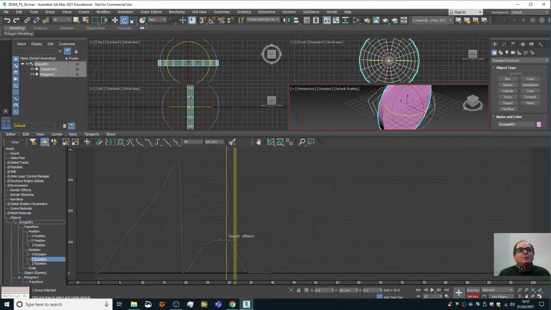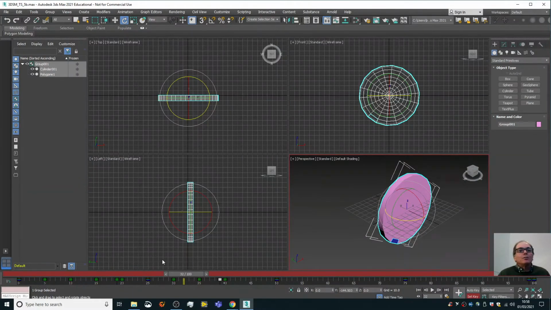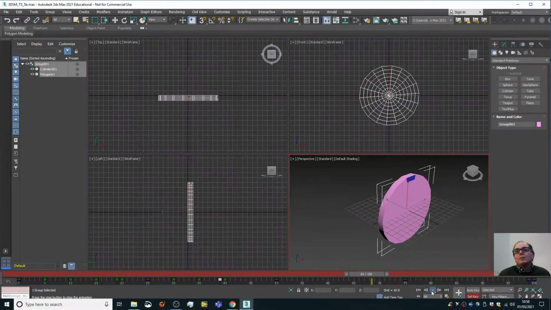The second one is moved to the 180 degrees. The third one is moved to 270 degrees. And interestingly, you can see the cylinder moving around when you look here. And then we move this one to 360 degrees. And in theory, if I've done my job properly, we should have the cylinder rotating twice. Let's have a look. So we have 1 rotation, 2 rotation. Okay, so that's another way of doing it.